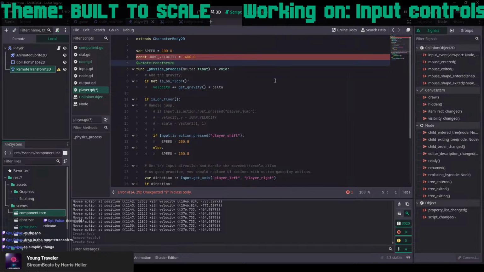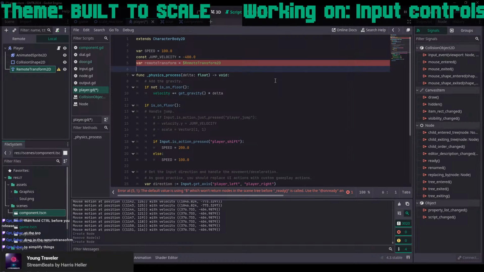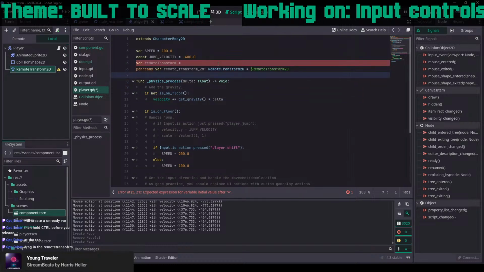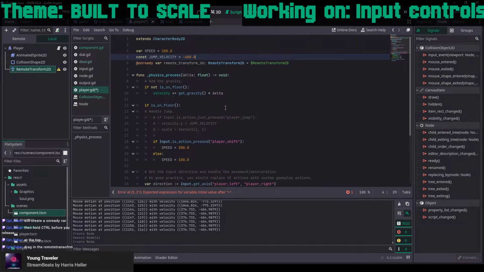So we want to say like var remote transform. Oh, hold control before you release. Okay. Control and okay, I can get rid of that.